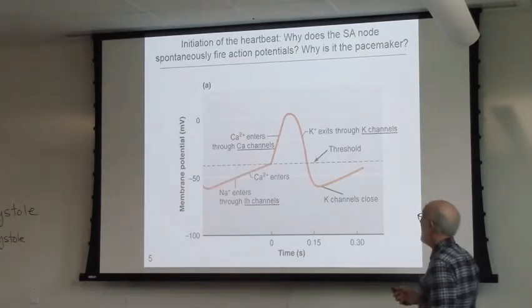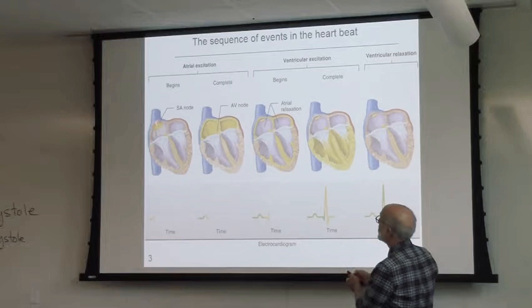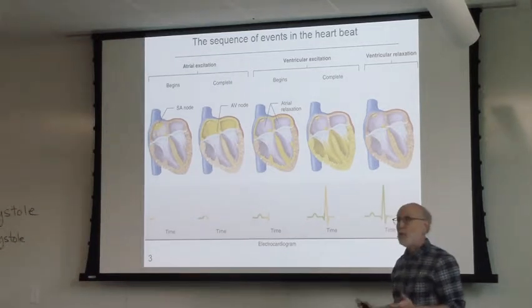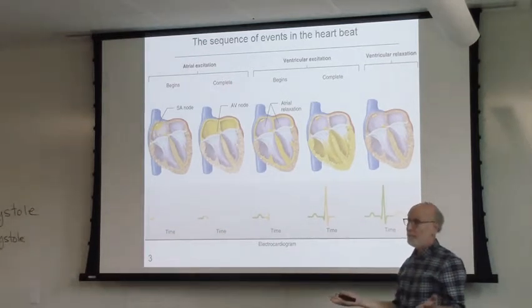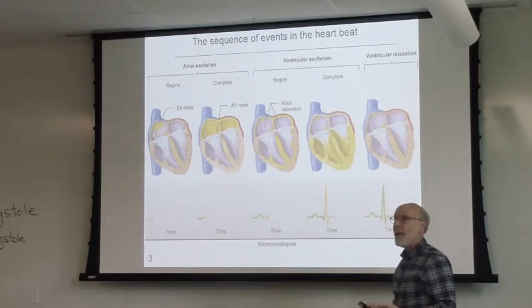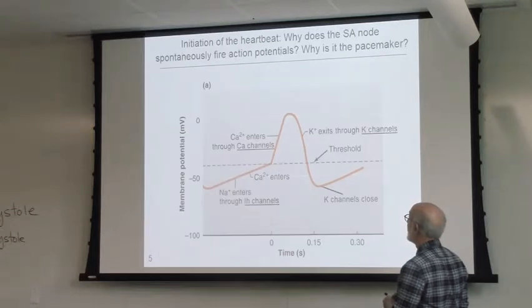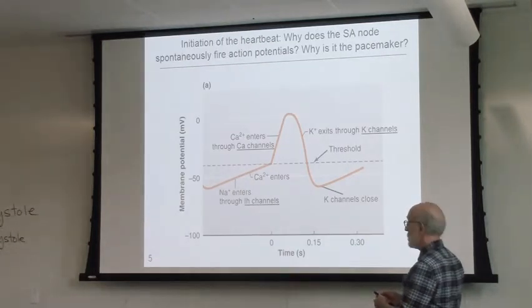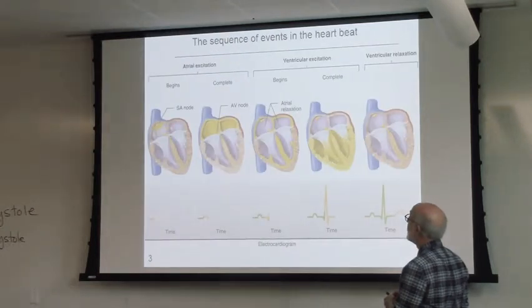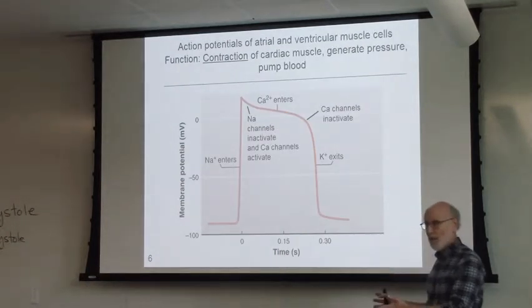What it's there for is to pace and to cause an action potential that will spread throughout the atrial muscle, whose job it is to contract. So the SA node is the leader, and the AV node and the atria are the followers. The SA node fires the action potential that I've been describing here, and then that action potential spreads throughout the atria in an action potential that I'm going to describe here.